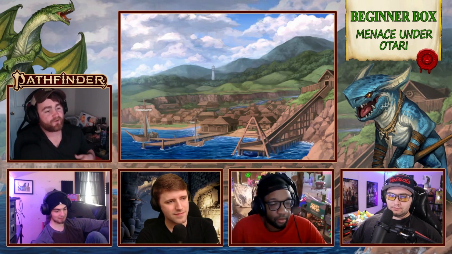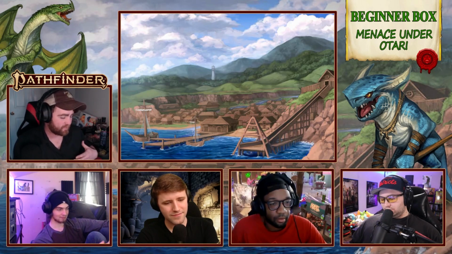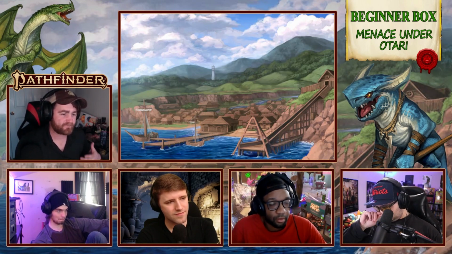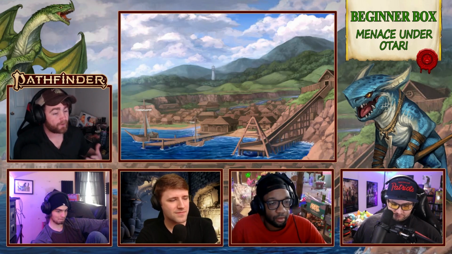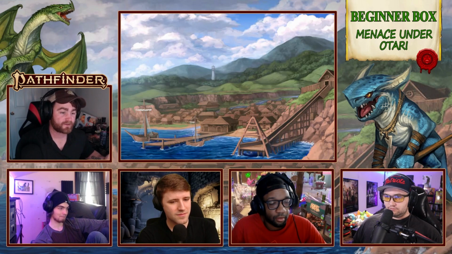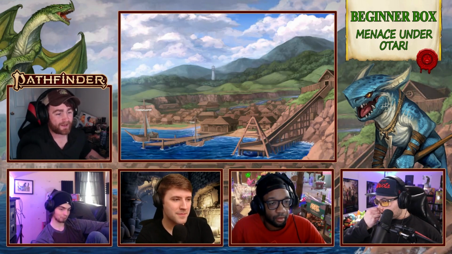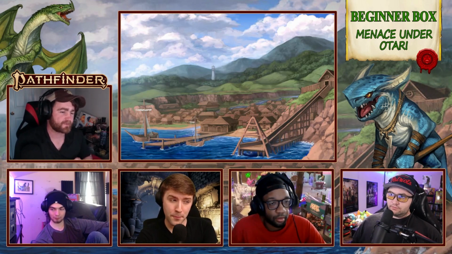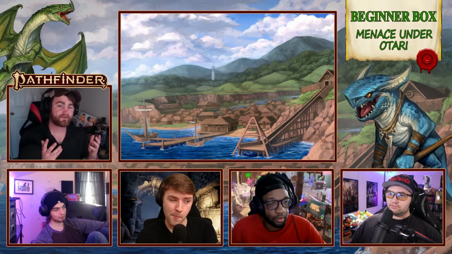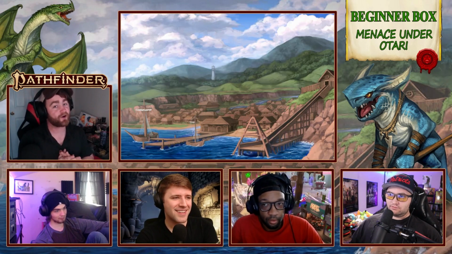As you head back to town, you're filled with joy and this sense of even further wonder as your days of adventuring have just started. But that is not all that Otari holds. From haunted houses to evil graveyards and even deeper crypts, and a faint glow from a lighthouse that seems too far away from shore to be useful. This has been the Pathfinder 2nd Edition Beginner Box Adventure, Menace Under Otari.